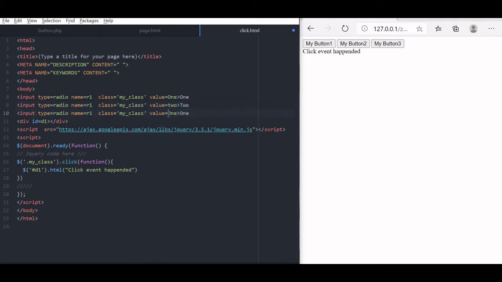Now let me change this to 3. There is a tutorial on radio buttons, how to capture the values, IDs and names, all things. You can see our tutorial on radio buttons, you will get it. Here just understand how the click event works on the radio button. Now this is how we have kept the same name.